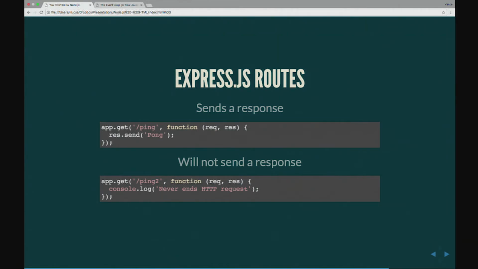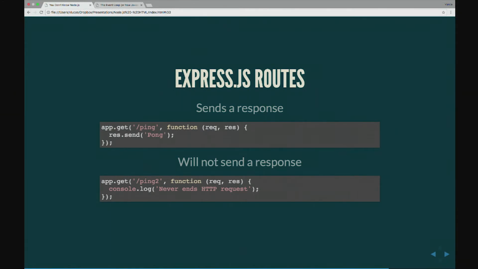And I'll hurry through these last ones here in about 8 minutes. So if you're doing Express, you basically get a request and a response object in each route. This is probably fairly common in most frameworks. But unlike most PHP frameworks, you can't return from this route. If you return from this function, it does nothing. You have to use that response object to send the response back.